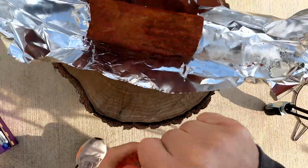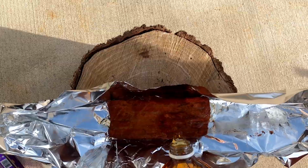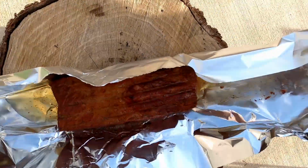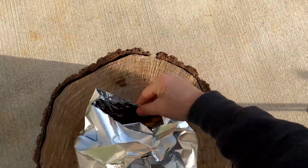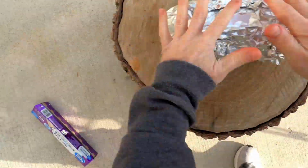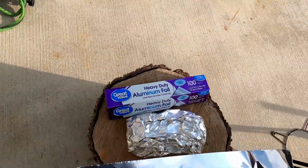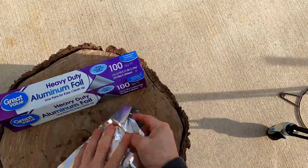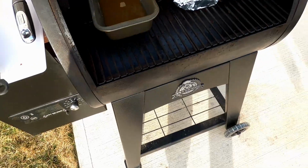I'm gonna give her a little apple juice spritz. There. I know I'm probably gonna get a lot of shit for doing a brisket like this, but oh well. It's all in fun. Yeah, better put another layer on that. All right. Back in she goes. I don't know if that's necessary, but I'm gonna keep that in there too.